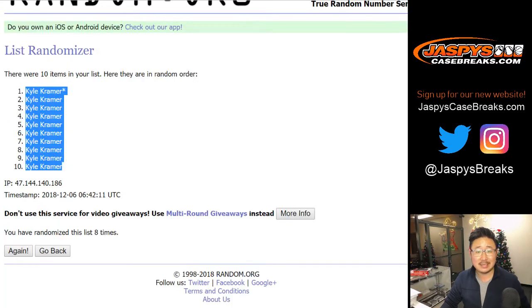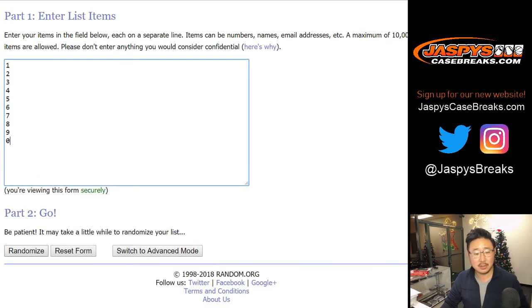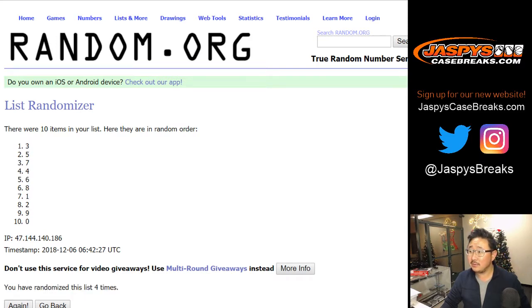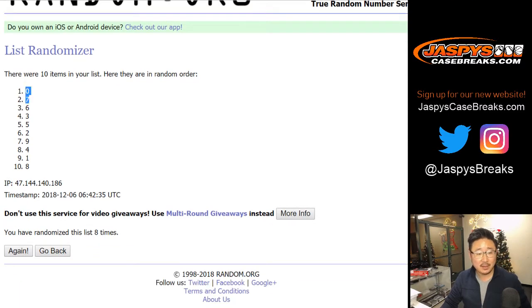All right, 2 and a 6, 8 times for the numbers. 1, 2, 3, 4, 5, 6, 7, and 8th and final time. 0 down to 8. So there you go.